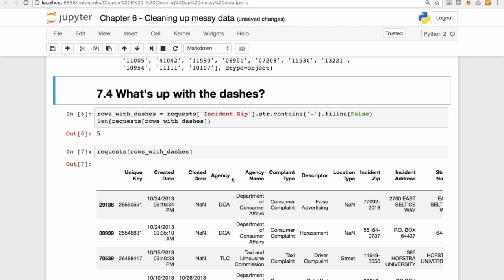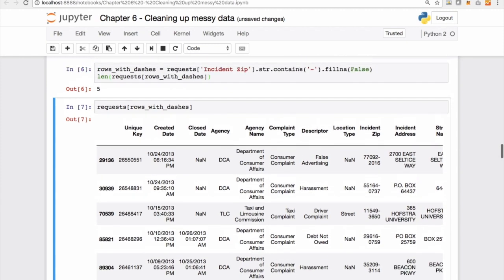And now let's move on to tending the dashes. The incident zip column contains hyphens in the zip code. We are going to use the string manipulation techniques that we learned in the previous videos to identify the values in the incident zip column containing hyphens.